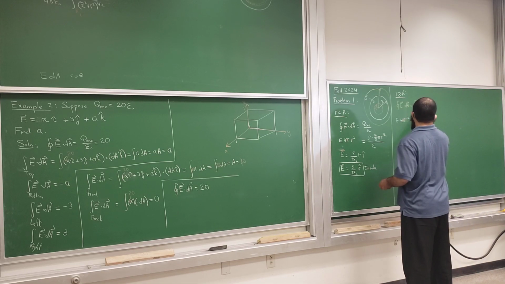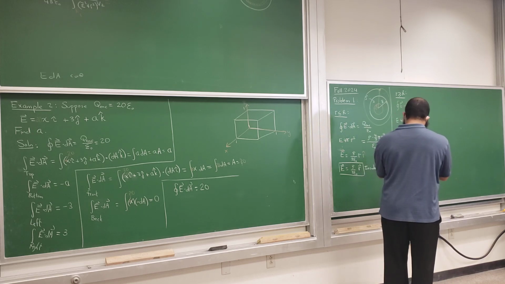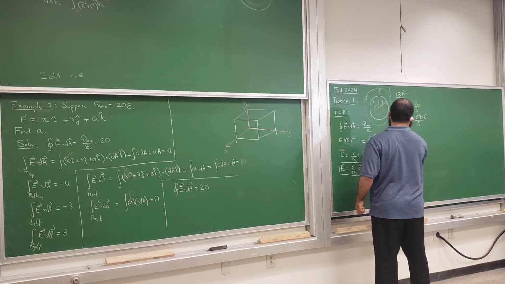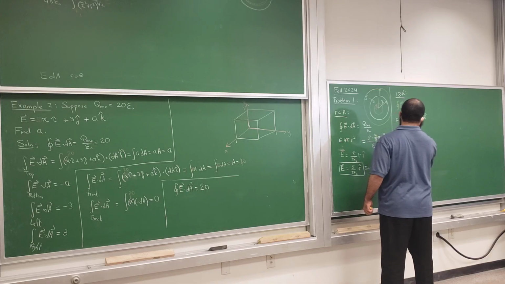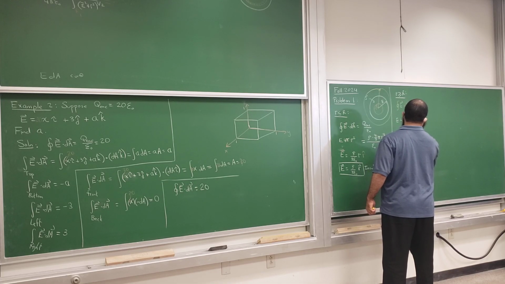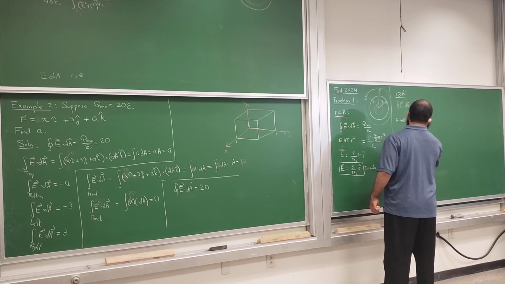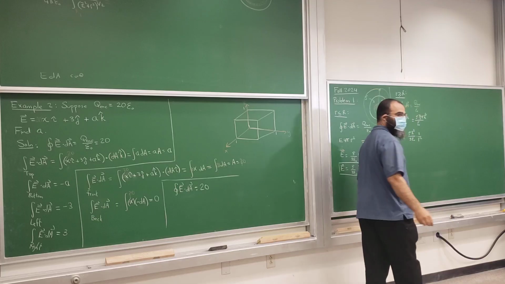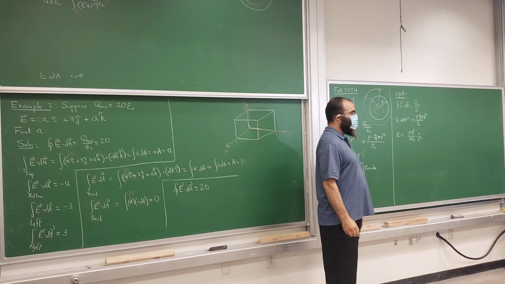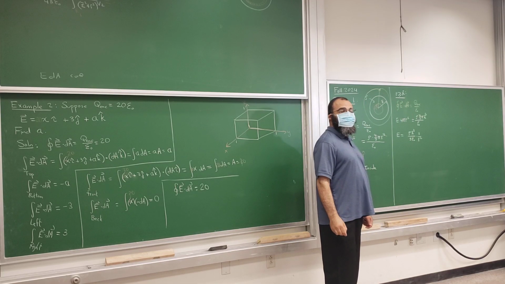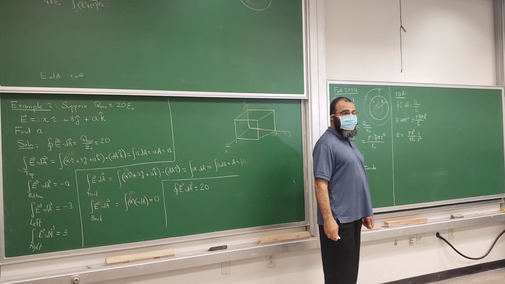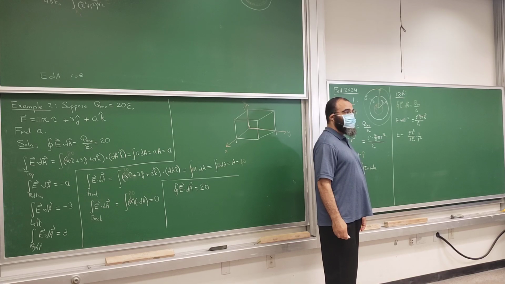So the 4 pi cancels. So we get the electric field, rho R cubed over 3 epsilon naught, times 1 over r squared, right? Are you surprised that the electric field drops as 1 over r squared? Or not surprised? You should not be surprised. Why not? Because it's moving away from the surface as 1 over r squared.